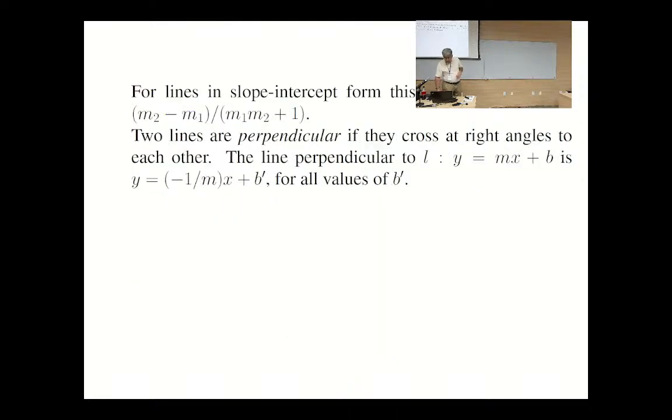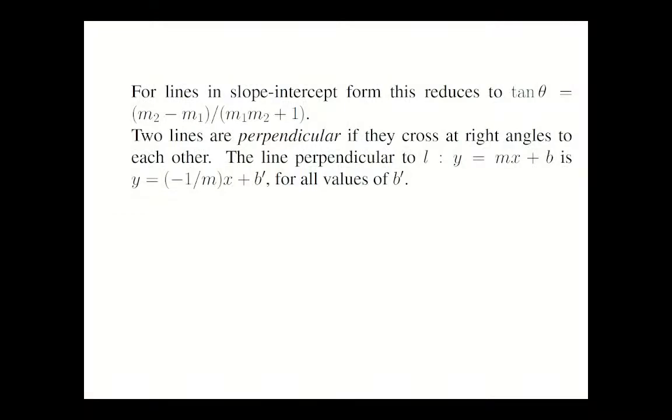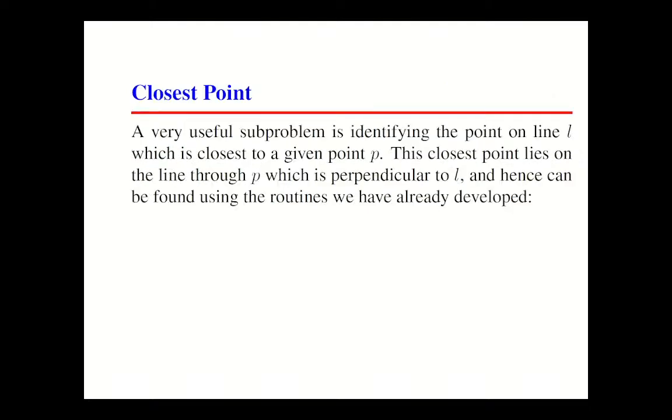What else do we need to know? We need to know about perpendicular lines and how they cross. We say that two lines are perpendicular if they cross at right angles. I think you guys know that basic formula. The perpendicular line to the line y equals mx plus b is found by inverting and negating the slope, and that will give it to us. Any questions about this? This I know is pretty simple.